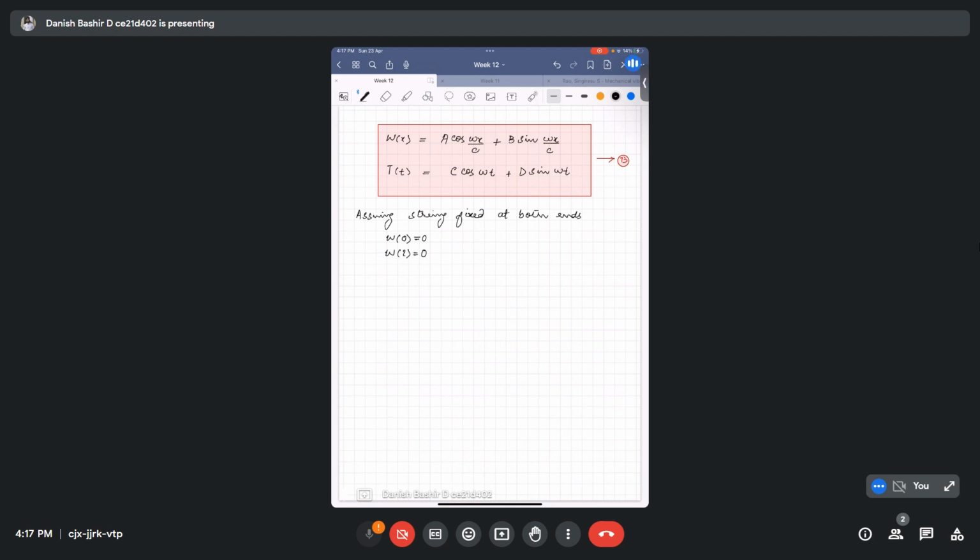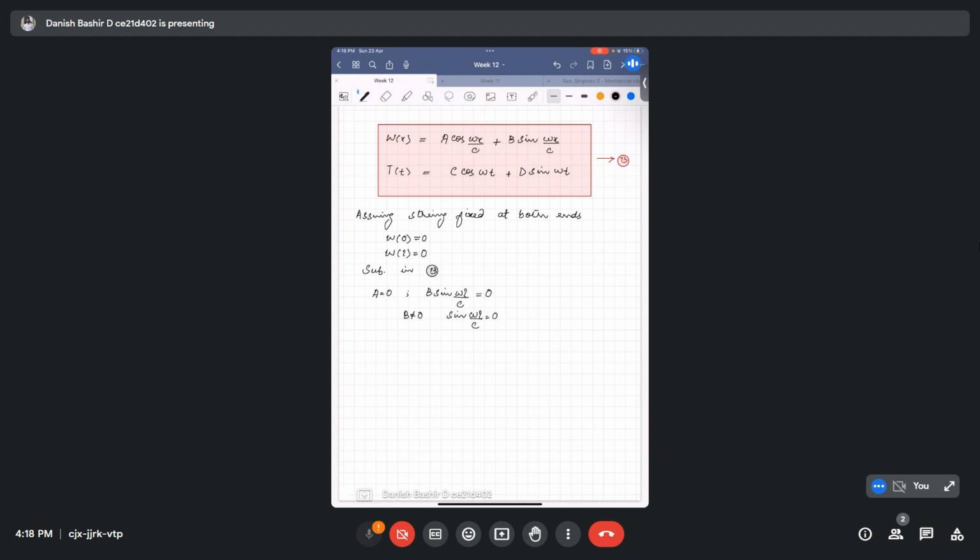and for that, if we substitute this equation in 13, we will get that a should be equal to 0 at any cost. In order to satisfy the same thing, b sin omega l by c should be equal to 0; please check it carefully yourself, this is very simple. But b cannot be 0, because then the w part will vanish totally. So then b is not equal to 0, and sin omega l by c should be 0 at any cost.